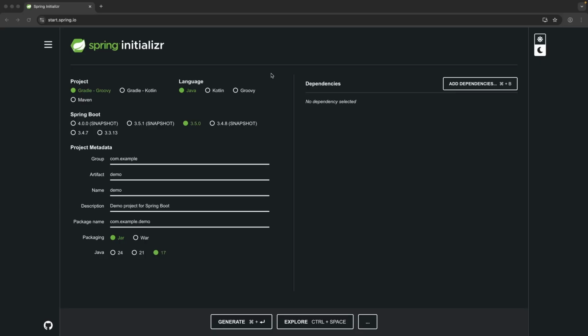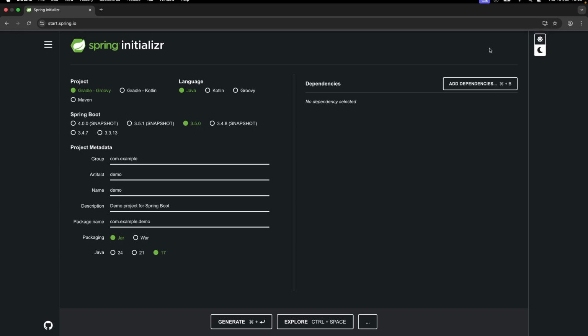Using Spring Initializr is pretty straightforward. So first you choose your project settings in the left-hand panel. So things like the build tool, the language, you define the Spring Boot version that you want to use. Then you define your project metadata, this section here, which we're going to explore in a bit more detail in a moment. And don't forget the section down at the bottom where we define how the compiled code will be packaged. Will it be a jar or a war, and which Java version do you want to use?